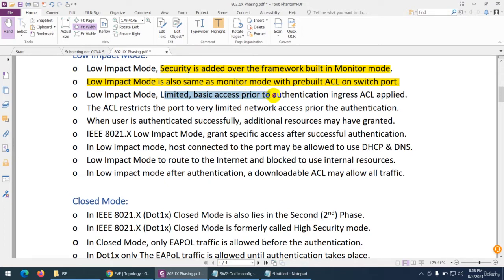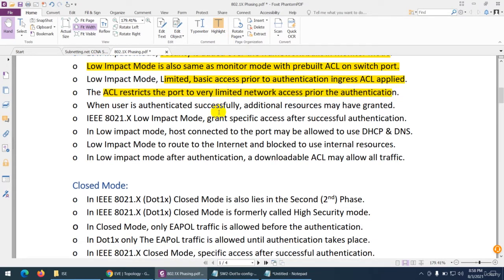Low impact basically gives basic access to authenticate, with ingress and the ACL you apply. It means you put an ACL under the interface, so you put some extra restriction. Otherwise, everything is the same as monitor mode. The ACL will restrict the port's access to resources. Otherwise, it's still like open mode. If a user authenticates successfully, additional resources may be granted, and you can restrict them as well.